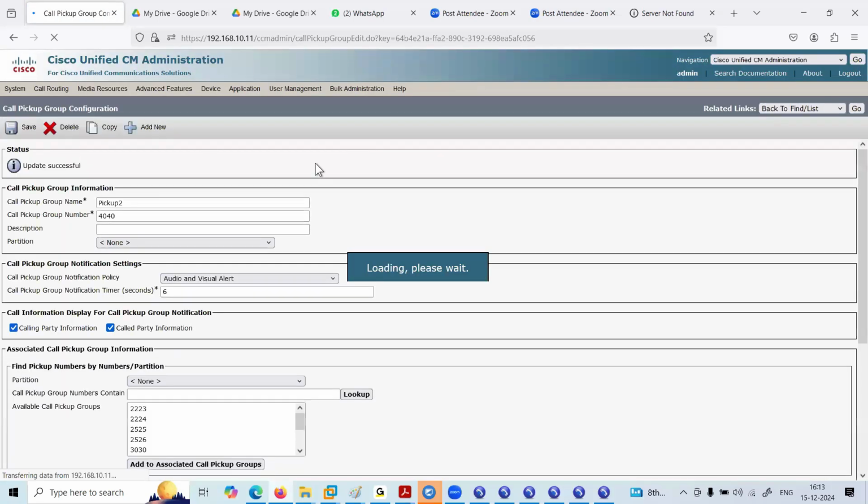Is it saved successfully? Okay, sir. The pickup group is done now. The pickup group, we just have to configure.